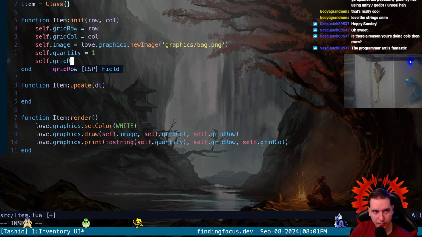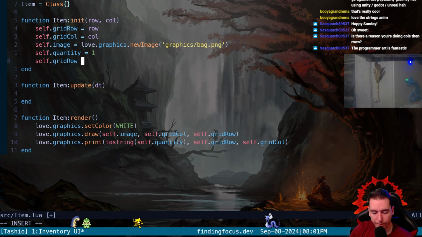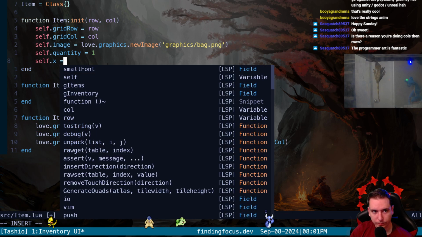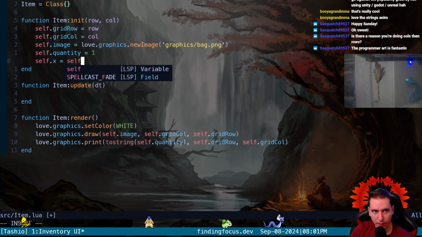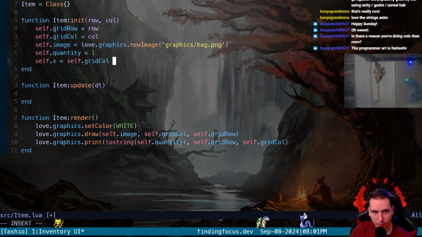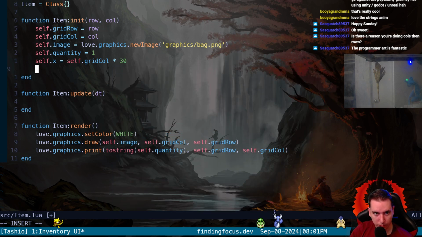and one thing I still don't know how to do is, we want to offset these by a certain width. So maybe our grid row, our X is our grid column number times the width of an item, which we'll just put 30, for example.